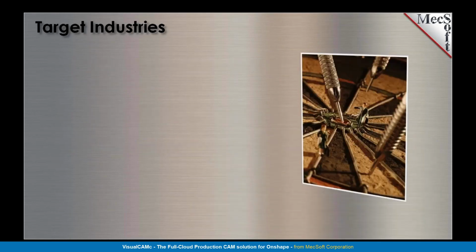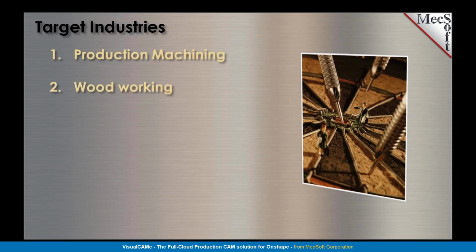So a little bit about our target industries. The kind of industries that we target are production machining. This is basically prismatic parts, any kind of widgets you're manufacturing. That's one of our strong points. Woodworking would be our next. And this is actually quite varied woodworking. We have luthiers, people using our products in making musical instruments, furniture making, boat making, all kinds of ornamental woodworking. That's one of our strong areas, woodworking.